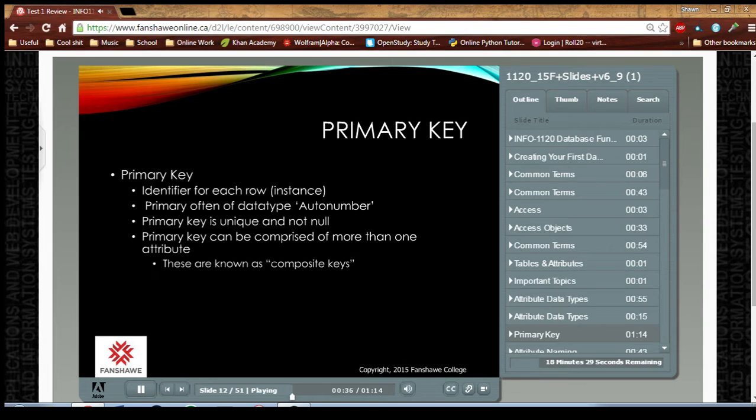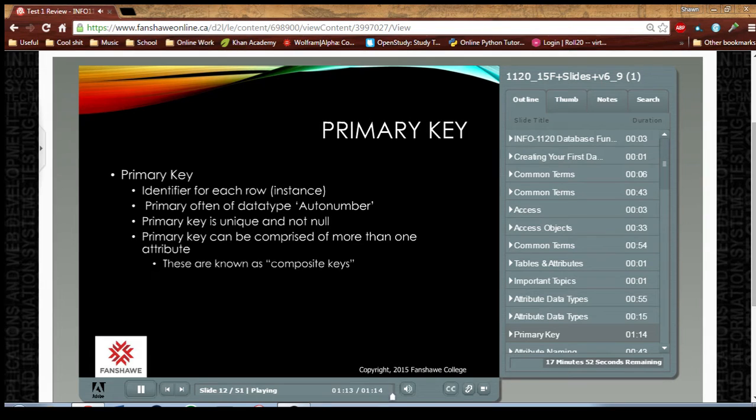Now, I will tell you, we've only used primary keys that are single attributes so far. It is possible to have a primary key with more than one attribute in it. So I could actually create a table. Let's say it's a friend table, and let's say I wanted to put the primary key as the name of the person and their phone number. I could use that as a primary key. It's called a composite key. Even though we're not going to use it, you still need to know that that exists. And I take that back because you will actually use it in week 14.